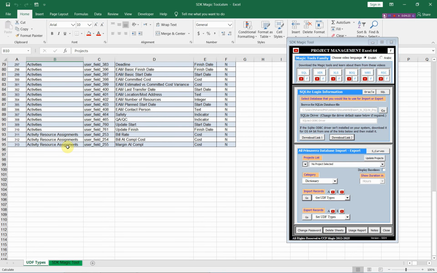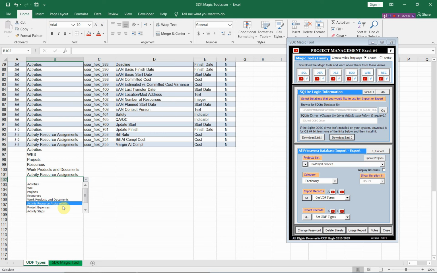You can add to them. For example, in order to learn how you can use these drop lists, let us add one for activities, another for WBS, another for projects, and for resources, and then work products, and activity resource assignments.